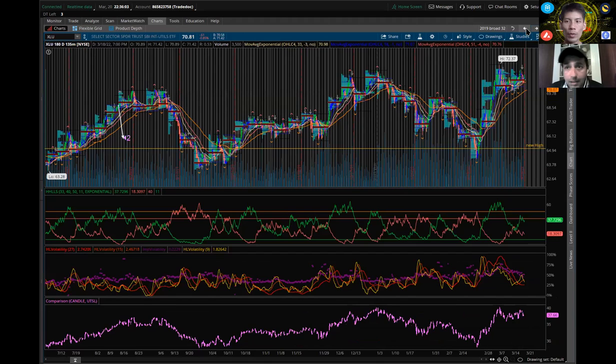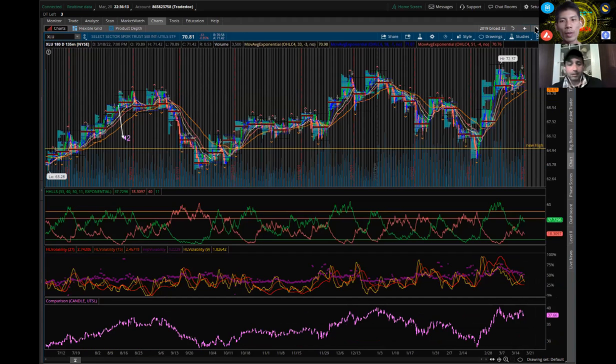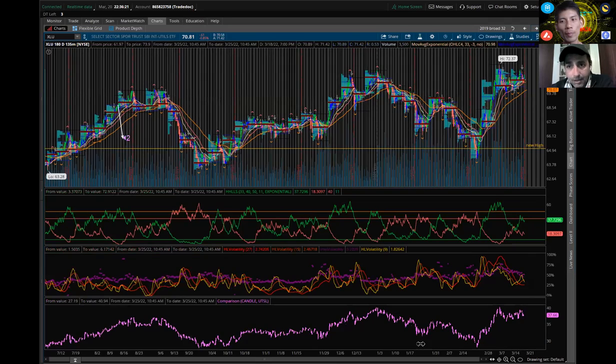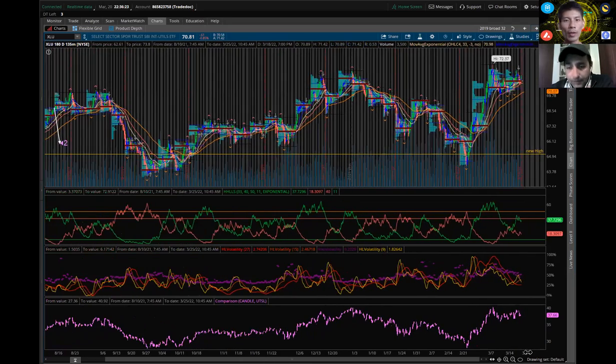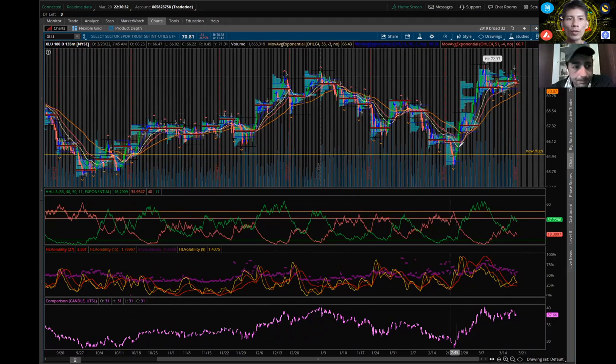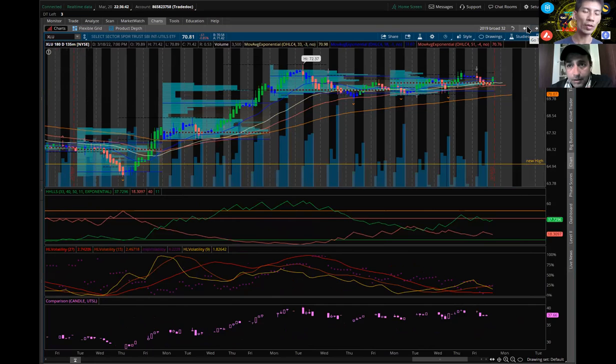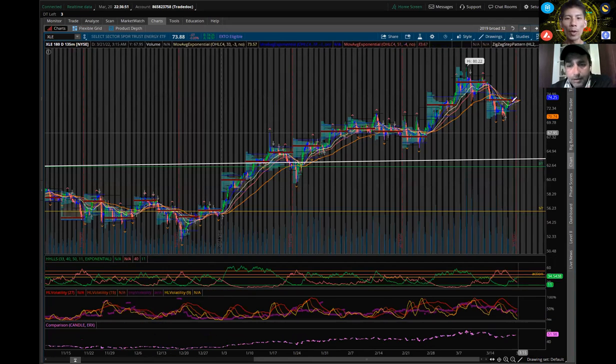One thing for you guys out there in the audience: when you're on a macro time frame, on a longer term play, keep an eye on the Elliott wave count. Basically five waves up and then an ABC down. If it follows the pattern, it should have a higher high and a higher low. If you zoom in closer to one of the recent moves, from a swing low to the swing high or current move, you can see a very good Elliott wave pattern. That gives you an idea of where you are in the multi-week time frame.